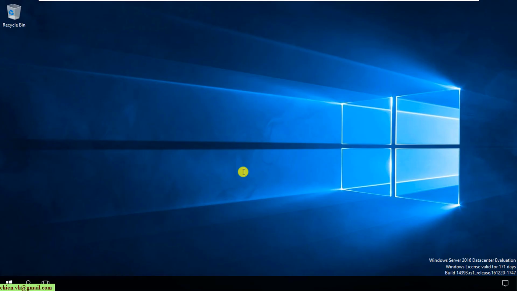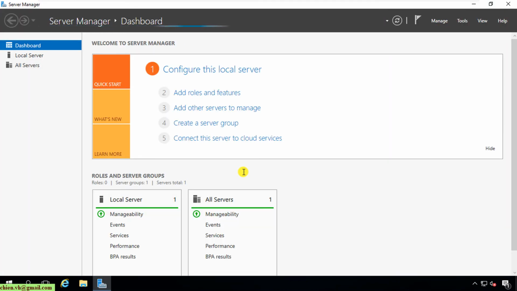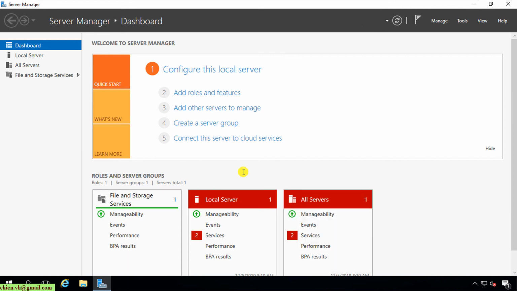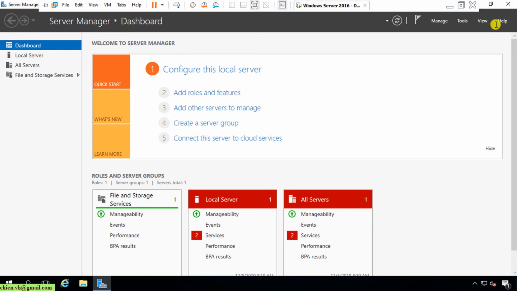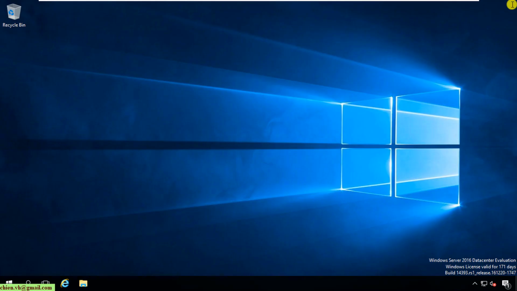Okay, so I think that's all for today. After you finish this video, you know how to create a new account in Windows Server 2016, 2019, and you also know how to set the policy and change the password for that account.